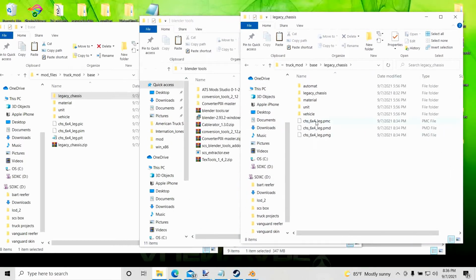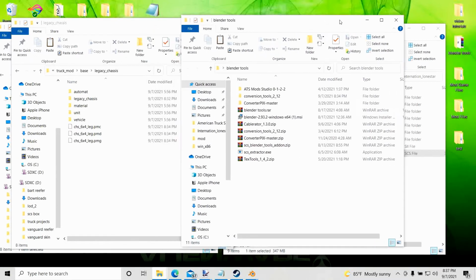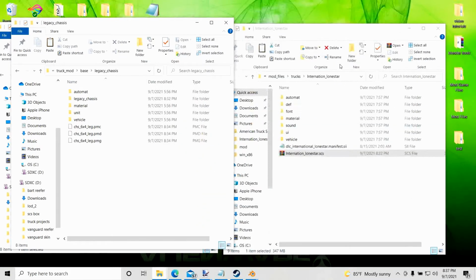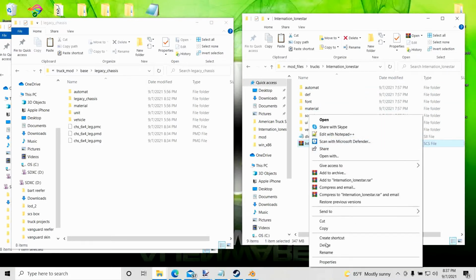So you got your chassis files, they're PMD, PMG, and PMC files. And then you have your automat file. So now what we need to do, we need to put these into our International Lone Star file. So this file right here, this is the one that we haven't modified yet.